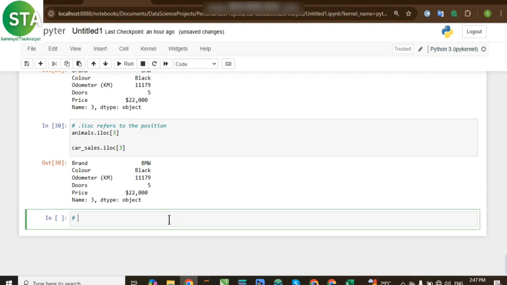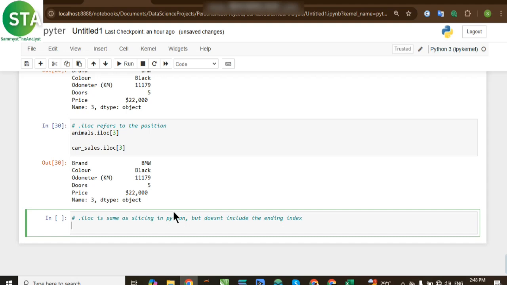So let's take note of that: .iloc is the same as slicing in Python, but doesn't include the ending index.